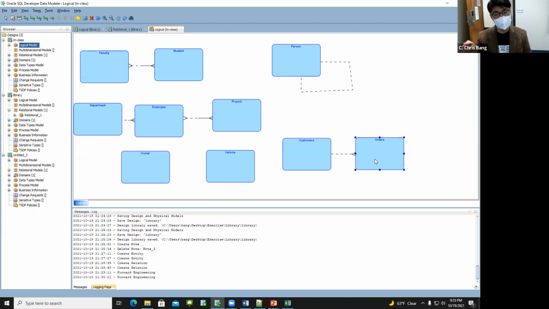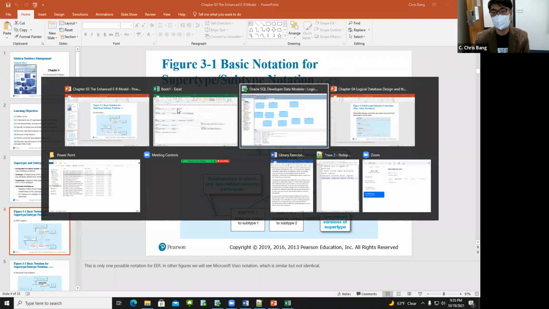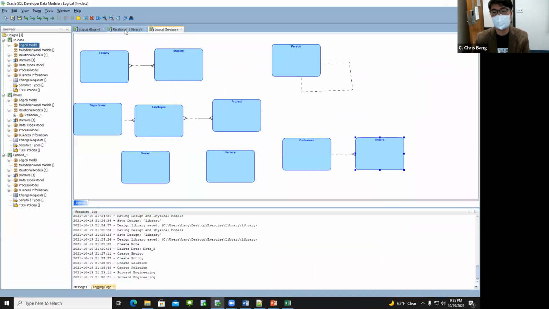But if order is strongly associated with customers, if a customer wants to delete their information, all related order information must be deleted, because order information cannot refer to any customer information. See? Here.